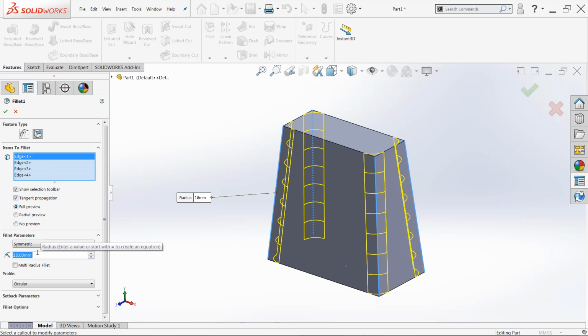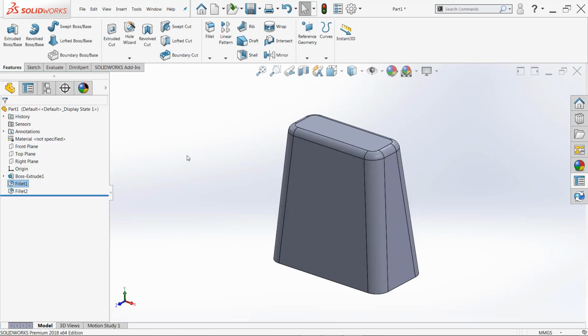So if you need to change the size of this fillet, you can go ahead and do that. You click OK, and the model will update, no problem. So you want to be familiar with those editing tools just in case you need to make some changes. With that, let's move on to our fourth feature, which is going to be a shell.